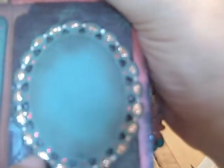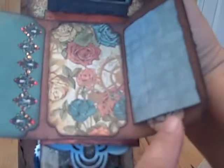And this is just the inside. Again, it's another Spellbinders die cut with some stickles and some little pearl dots. And then you finish opening it, so there you go. It's a trifold. And then this one has a little tag in here, like that. And this is a sticker from the Graphic 45 collection. I just backed it with some paper. And that's that.